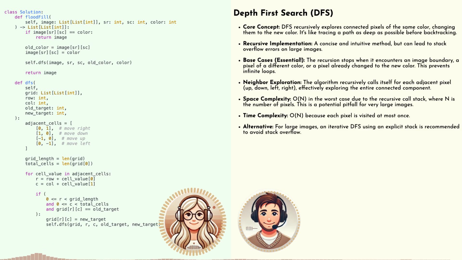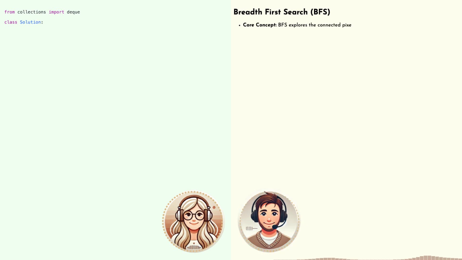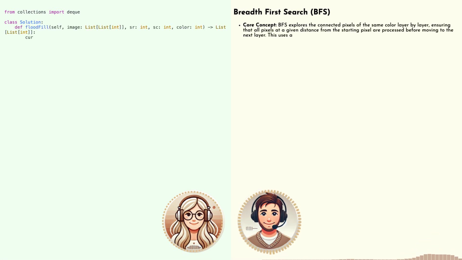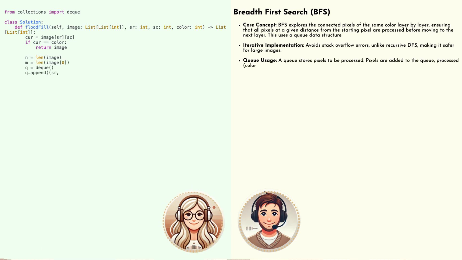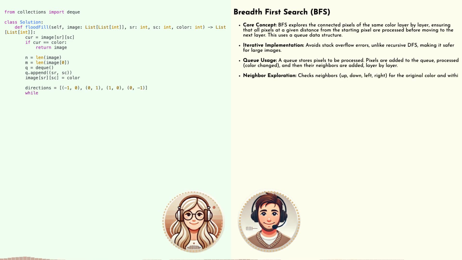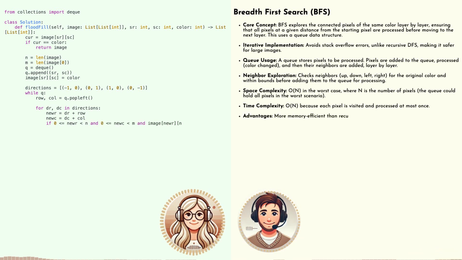And with very large images, the connected regions that we're trying to fill could be quite extensive, right? Leading to that deep recursion and potential stack overflow issues. So what's the solution if we're dealing with a giant image and we want to avoid those stack overflow headaches? Well, that's where breadth first search, or BFS, comes in. Instead of plunging deep into a single path, BFS is like a team of search and rescue workers systematically combing a vast landscape. So instead of a lone spelunker, we've got a whole team now.